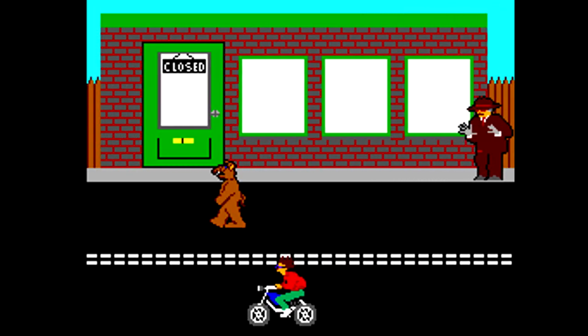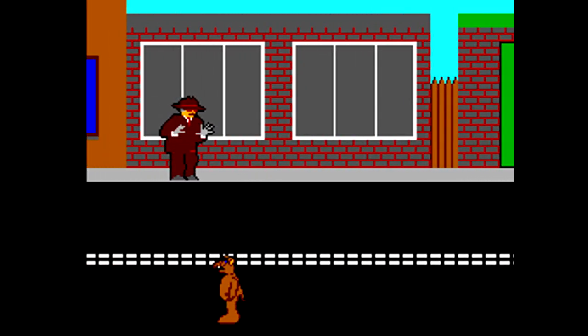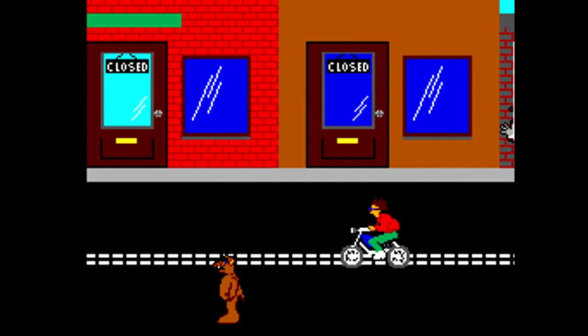If you try to go to that portion without the lantern, it's just a black abyss and you'll fall to your death with Alf saying, "Hey, I should have brought a lantern."